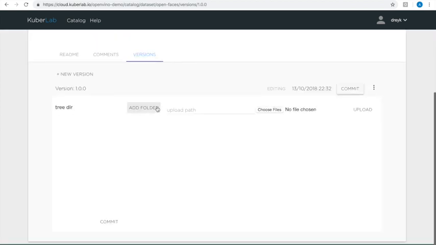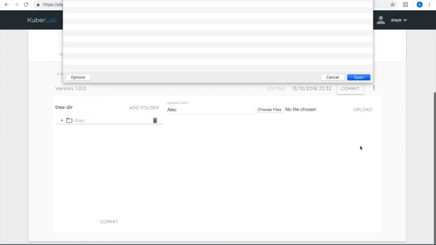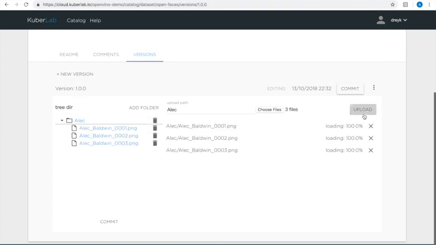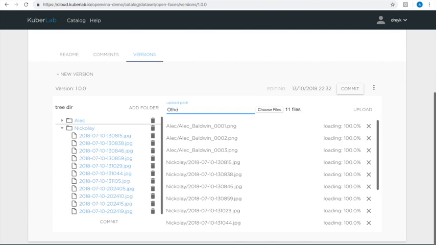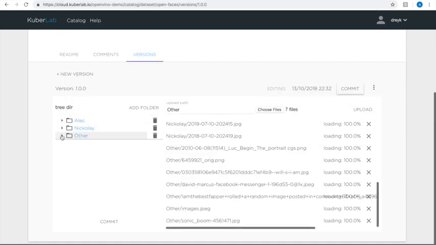We then upload images of faces to the dataset, adding the files for pictures of our first person. We will call him Alec. I then create a new folder for pictures of another person, let's call him Nikolai, and upload those relevant files as well. And for the last set of data, I upload some random pictures of different people to better train the system. The final step for prepping the data is to go ahead and commit it.